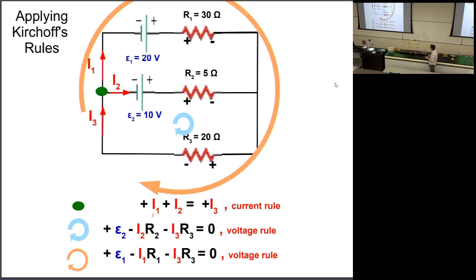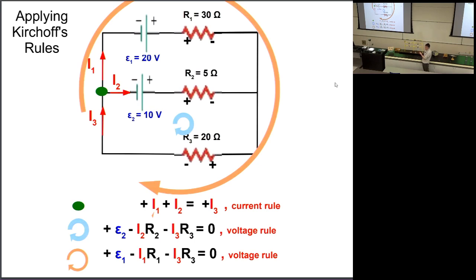So there's not much new on this slide, although it's packed with information. This is the circuit again. And remember, I've labeled the directions of the currents and the polarities of the resistors. But also on this sketch, I'm showing you what junction and what loops I'm going to use in solving the problem. So I'm going to use this junction here. I'm going to apply the current rule to this junction here. It's written down here.